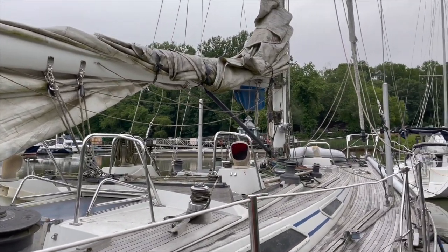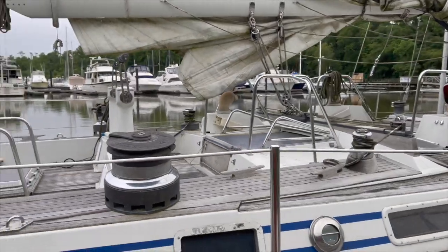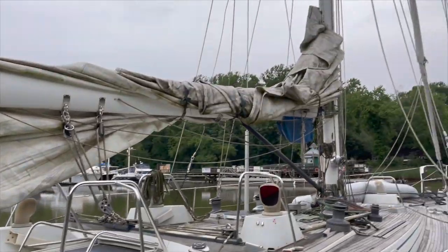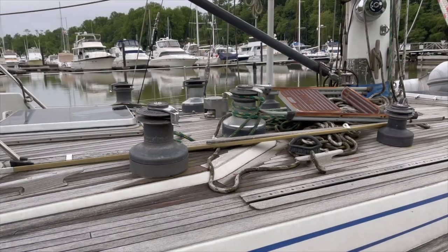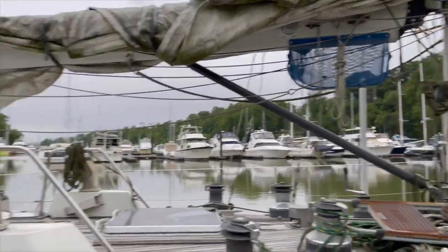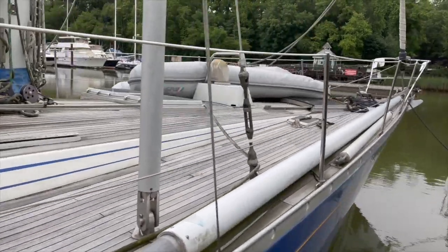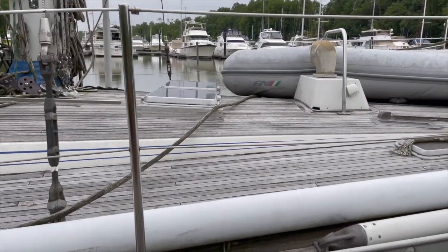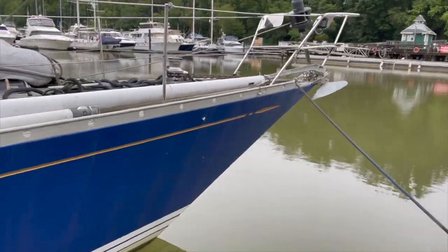I think what's going on with it is the guy hasn't paid his bill — it's been sitting here for about three years. I think they're trying to repo it because he owes the marina. Look at the number of winches on this thing. When you spin those handles right there it spins those winches. And look at all the blocks down there at the bottom. The only thing it doesn't have is polished stainless steel manhatch covers — those are aluminum.